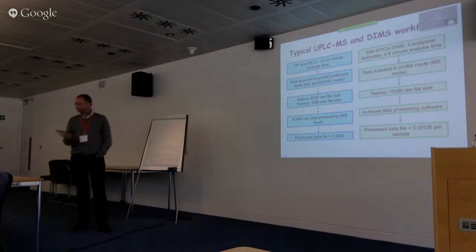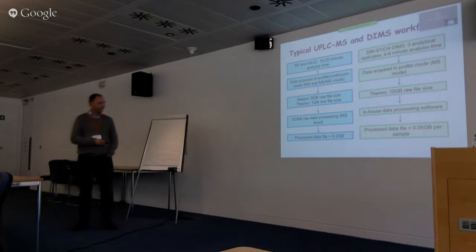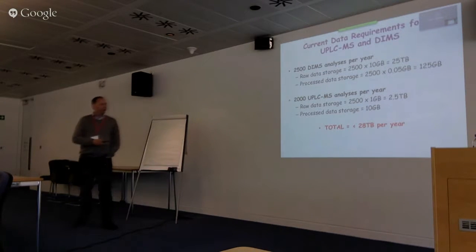Then there's the SimStitch, which Ralph knows a lot more about than I do: basically one analysis, one sample, which is 3 records, with about 10 gigabytes of file size. And then in-house data processing. So you're going from very large files to very small files. So this is what we're doing at the moment.